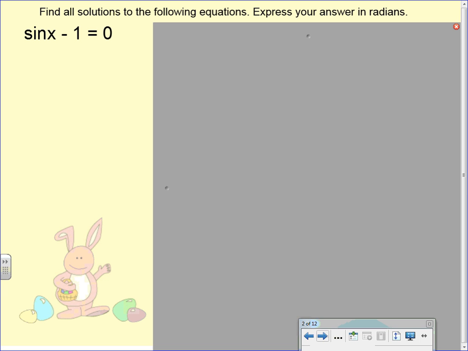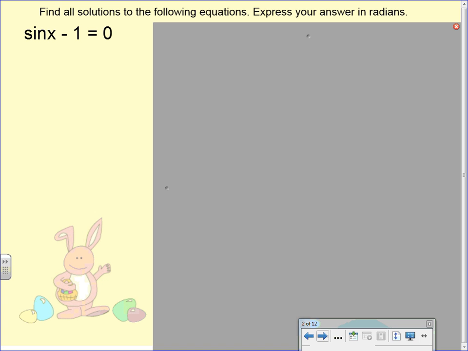The idea here is you are solving for an angle. We're looking for the angle or angles that make these equations true. Be very careful with the instructions on these problems. There's a couple different ways it can be worded. First of all, it can be asked for either radians or degrees. So you want to be careful with that.